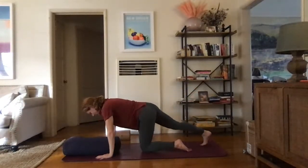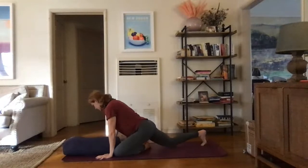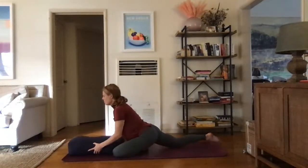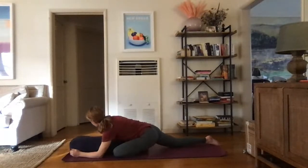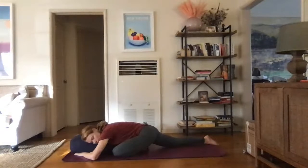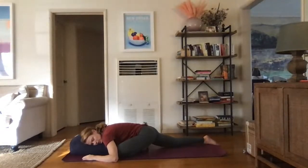Other side, bring your left knee to your left wrist. Crawl your right leg back behind you. Always an option to flip onto your back if that feels better in your knee. Fold forward, stay upright. Use your support, your props, however necessary.